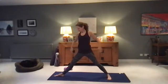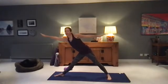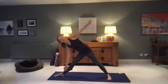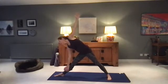Let's lift up through the thighs. Take the left hip back. Lift up that right kneecap. Reach, reach, reach, side body long. And then exhale, tip. So we're concentrating on trying to get the shoulders stacked one over the other, rather than getting the hand as low as possible. Lean back. Right buttock rolls under. Keep pulling up through the thighs.